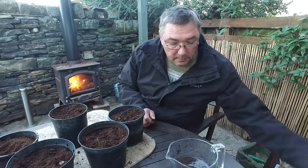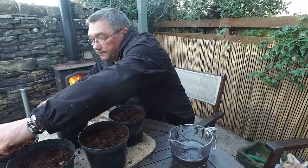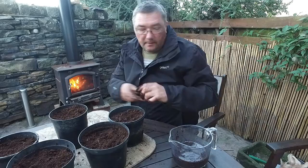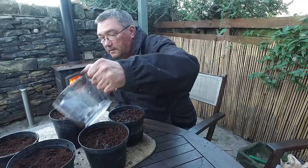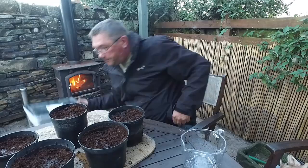I just need a couple more — simple water test again. I've got four in each container, placed 20 to 30mm deep. A slight watering, just to keep them moist so there's no bacteria growth on them. Keep an eye on these every week, just make sure the water doesn't dry up — keep them nicely moistened with water.